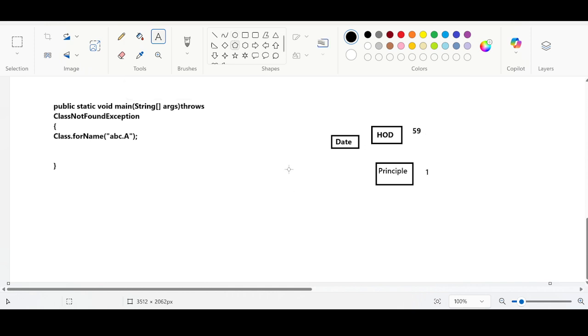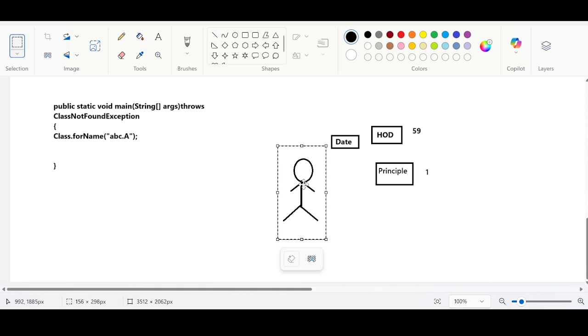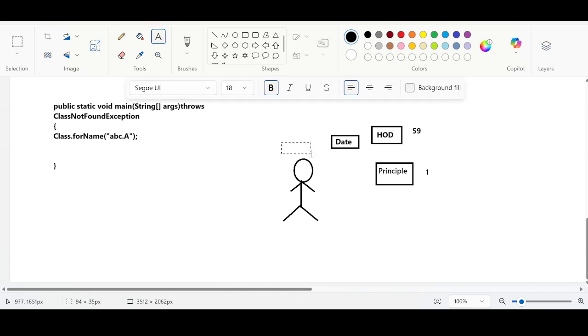Then there was a laboratory examination, an internal examination. The lab assistant was told to collect all the record notes which are in the HOD room.